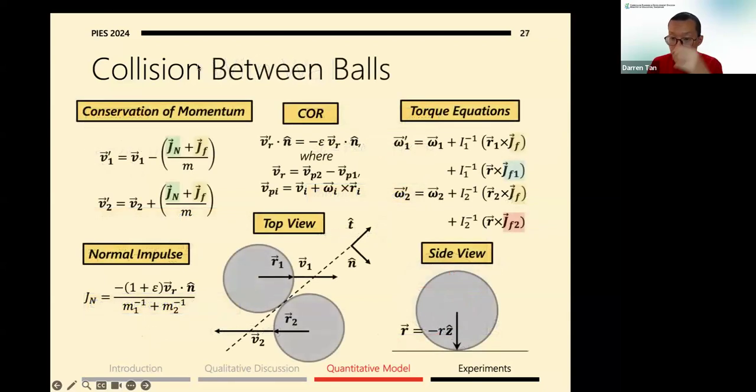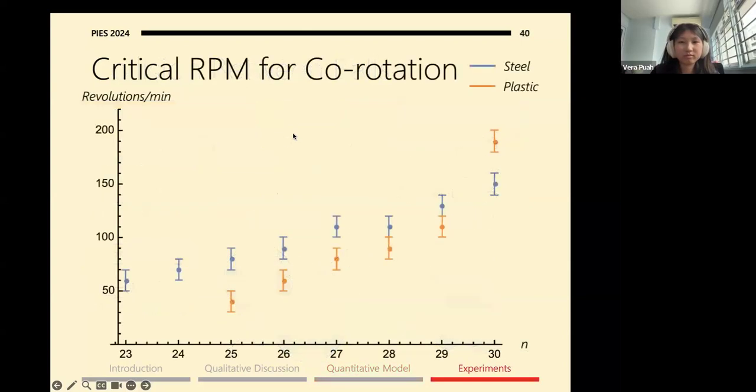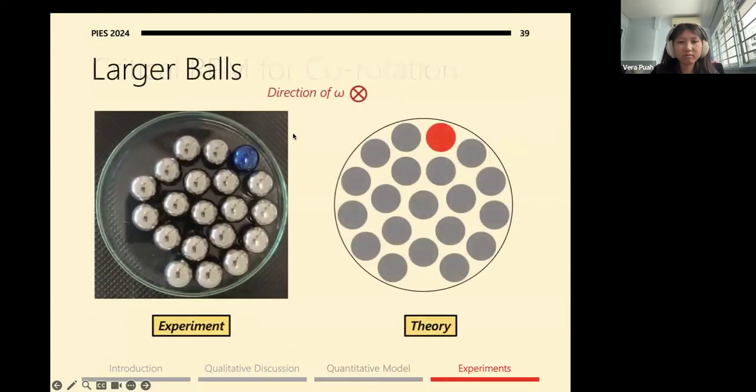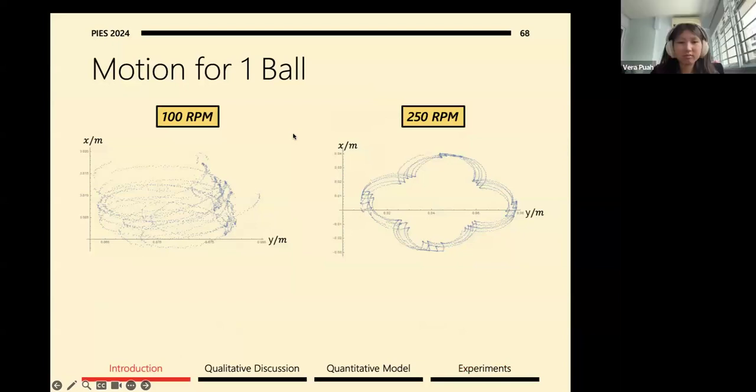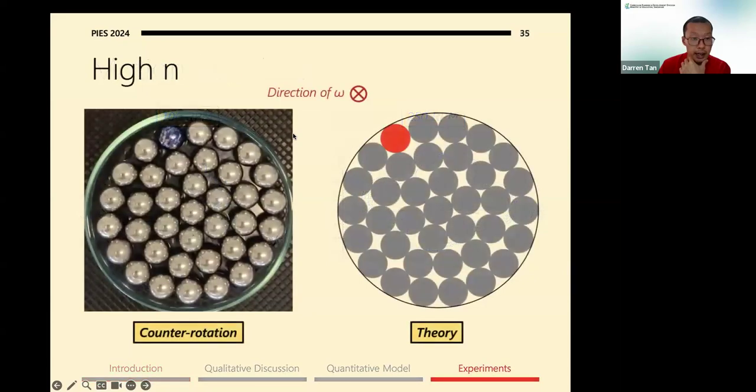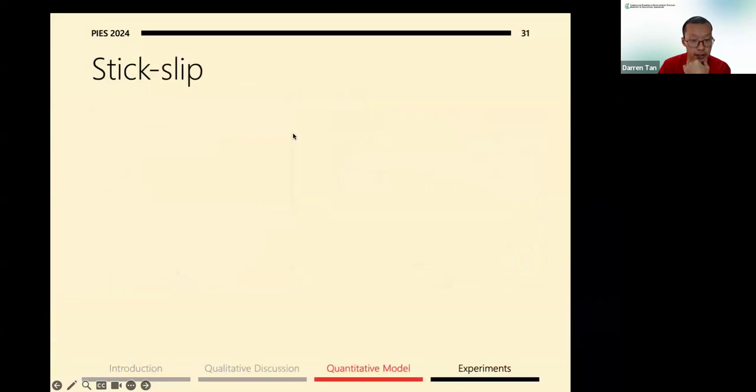Okay, because Joylyn has another question in the chat. How much force was used to move the balls in circular motion, and how was it kept constant? So I believe maybe Vera, if you could go to the slide that showed your experimental setup, that probably would be useful. Because this is probably the part that Joylyn also missed, the part that showed the camera. You put your phone and so on, right?